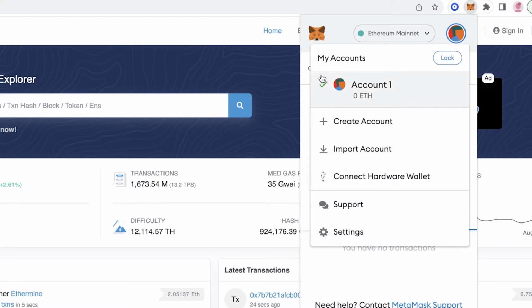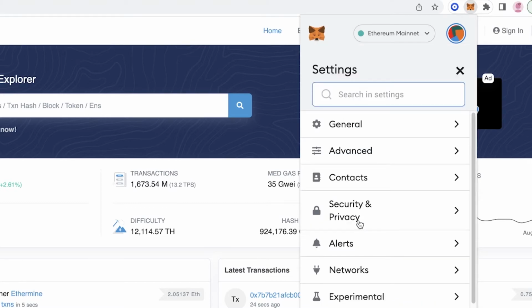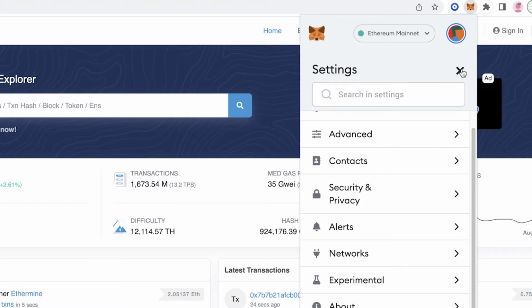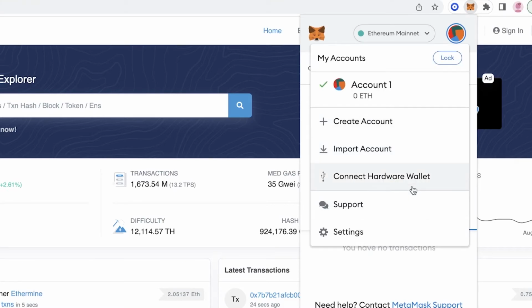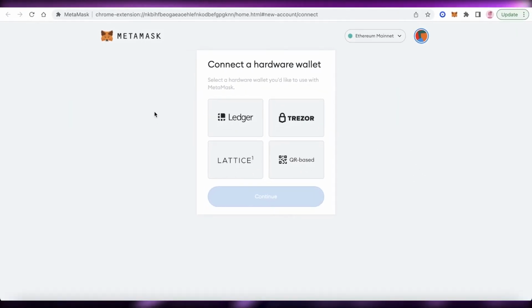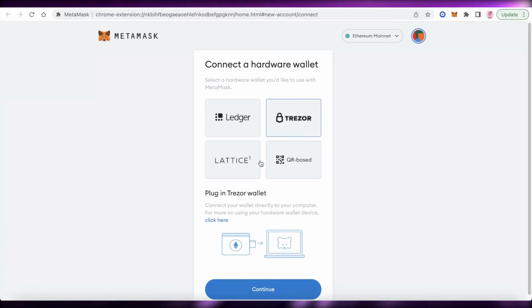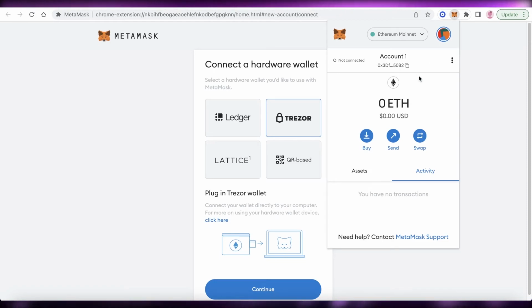So this will enable you to get any token of your choice into your MetaMask account. Now you can see over here, this is one account over here. You can also click on create account and add multiple accounts. You can import your previous accounts, and you can also click on your settings and manage your overall connectivity, as well as connect a hardware wallet. So a lot of people like to use hardware wallets where they are able to have an added layer of security onto their crypto account. So you can select whatever hardware wallet you want, and you can connect that to your MetaMask account to have an added layer of security for your crypto holdings.